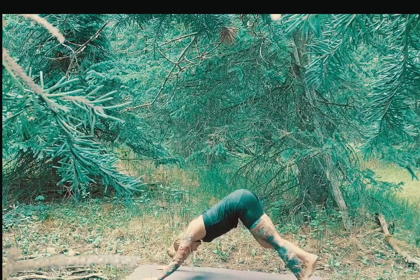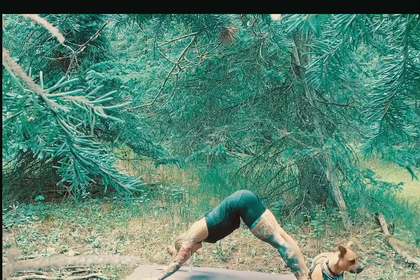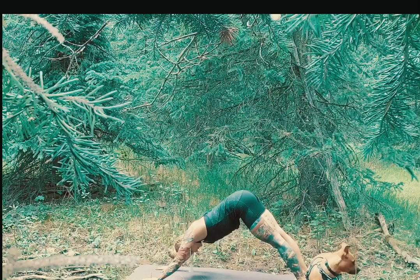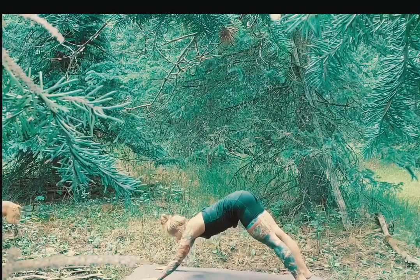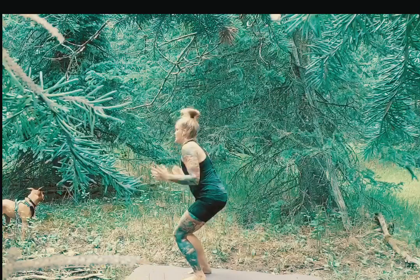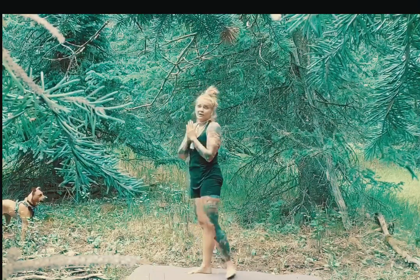Take a deep breath in and exhale it out. Breathe in. Let it go. Breathe here. Look forward. Travel forward to the top of your mat. Stand up in a mountain. Bring the hands to heart center.